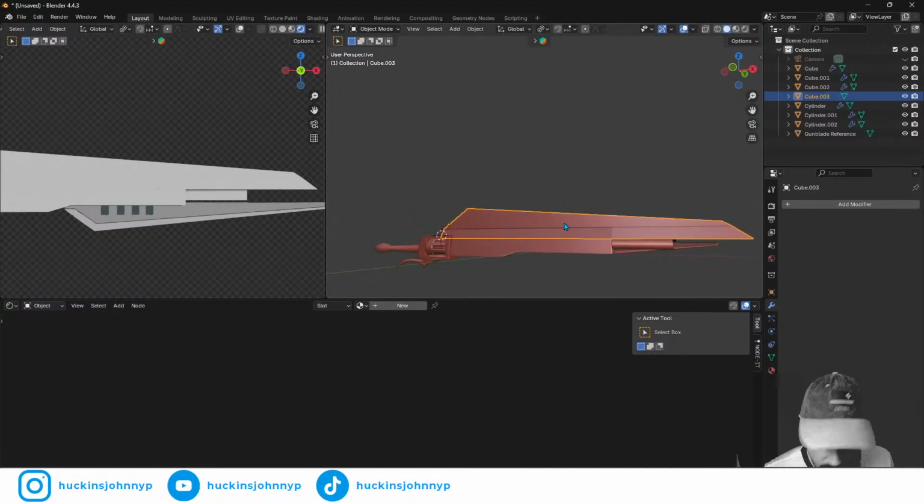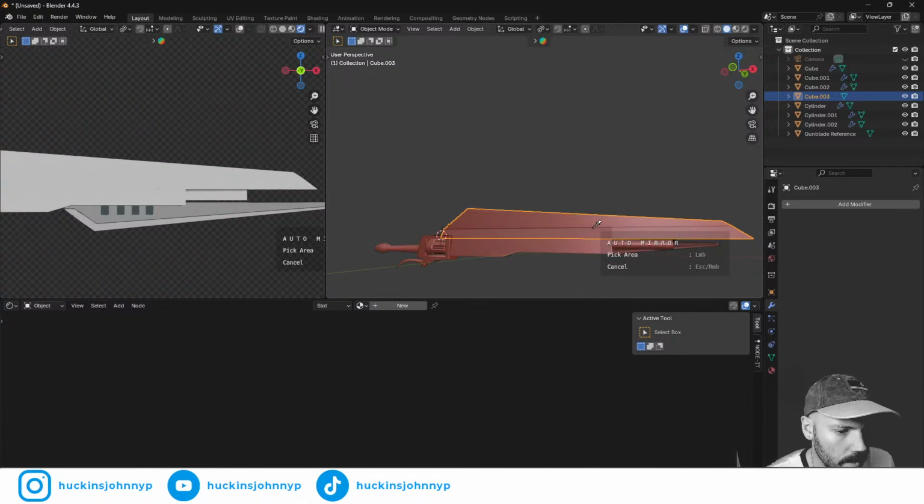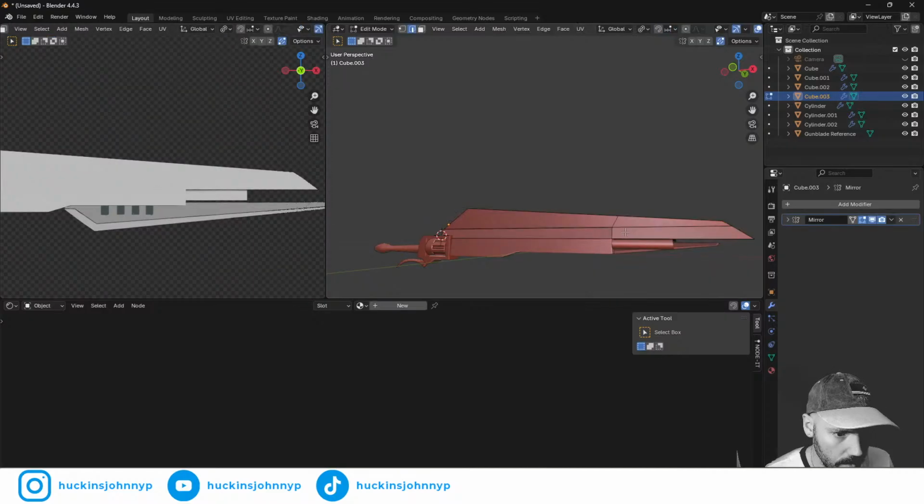Especially if we go Tab, Shift Q, Mirror, Y, Enter, Tab, and then we go K, actually, I think that that's it. Control Z, Control Z. We go K. Boom.